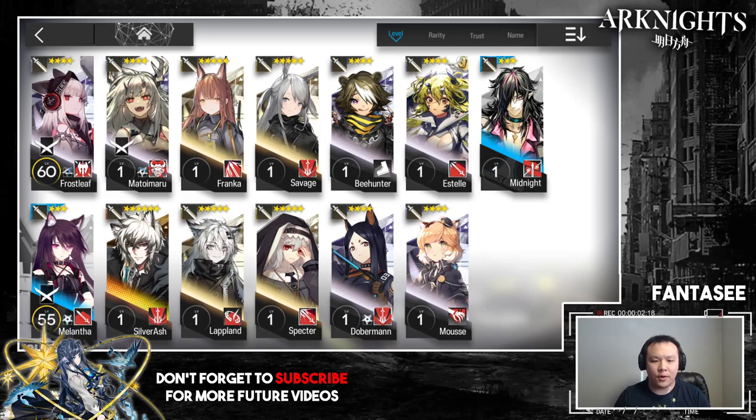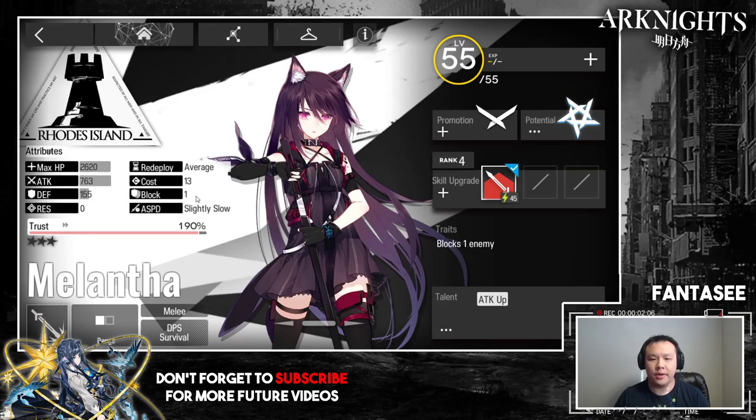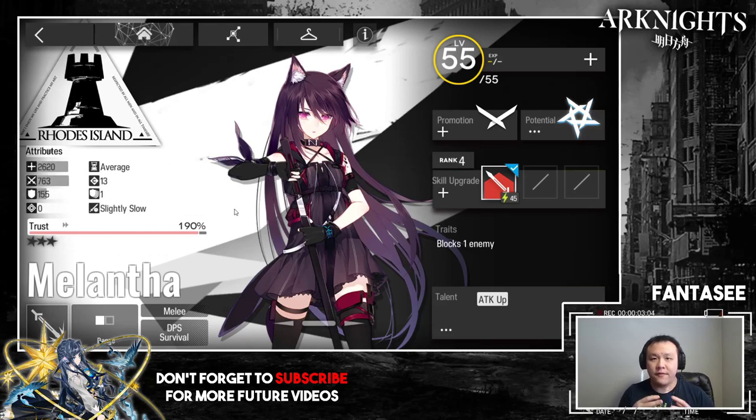So for guards, the first type is a one-block guard. A one-block guard is something like Melantha, Scotty, Franka. These are one-block guards. You can see over here they only block one. And the advantage of a one-block guard is they cost less than a two-block guard. As you can see, she costs only 13.